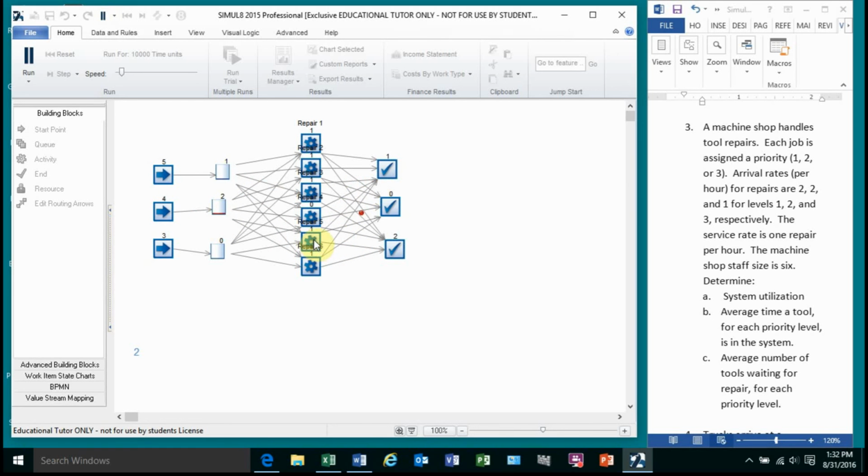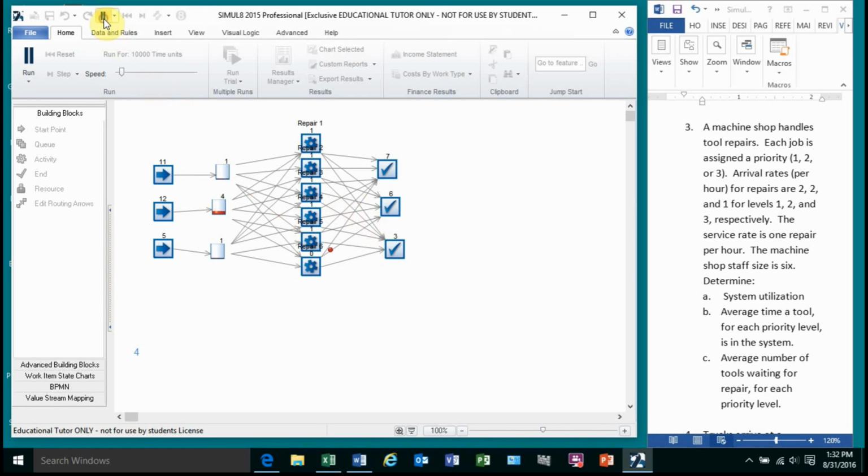This one, when it's finished, ought to go to the top one because that's where it came from. Of course, a lot of things are happening, so eventually that one is going to go. There you go. It finally took off. So I think it's working right.